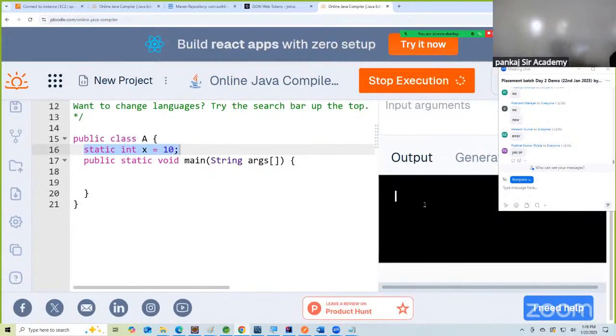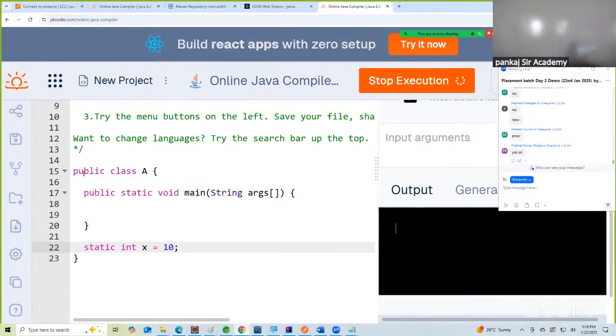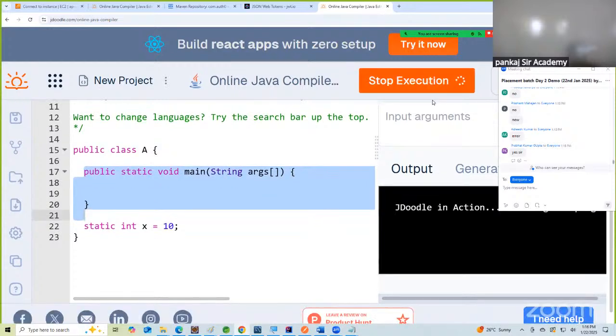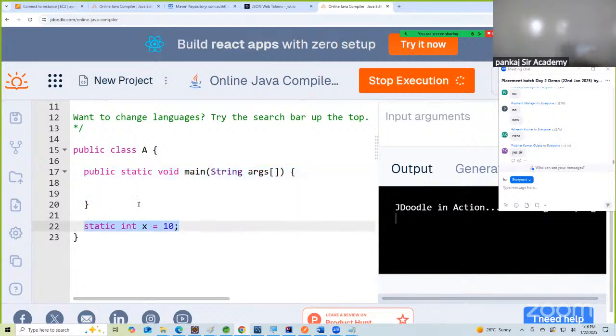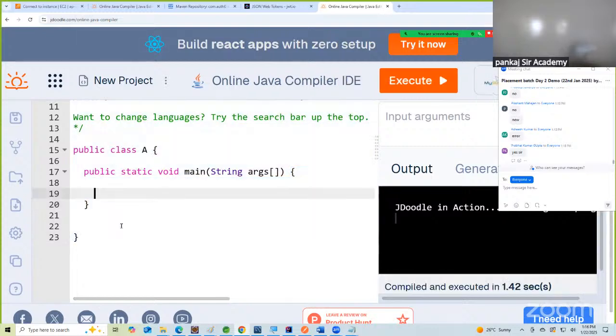Because I've created the variable inside class, outside method, which is a static variable, there is no error. Observe, there is no error. If I now use this here, still it is inside class, but it is outside method. So will I get error? No, I'll not get any error. Got it? But the moment I take this and create it inside a method, it's going to give me an error.